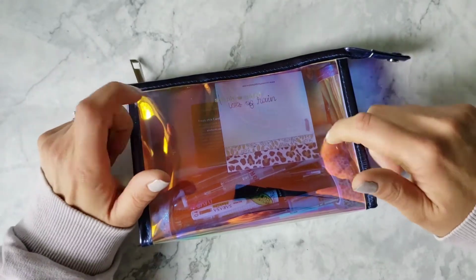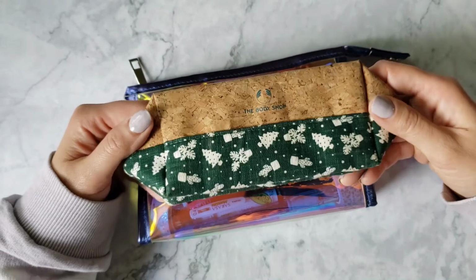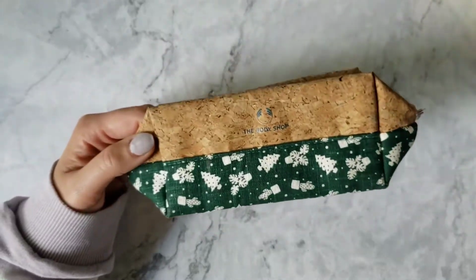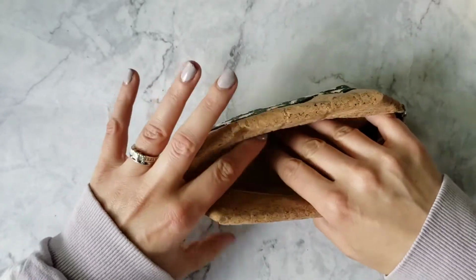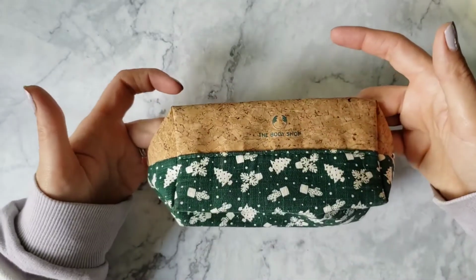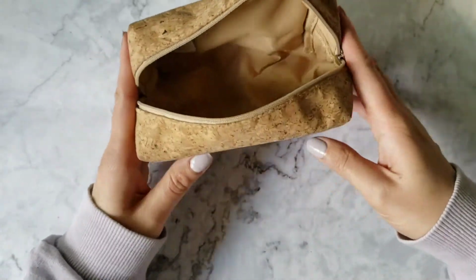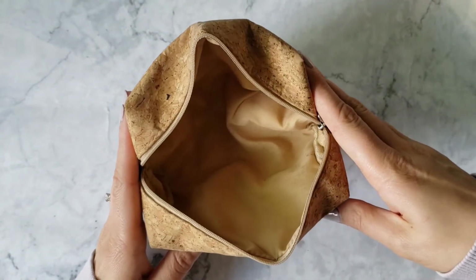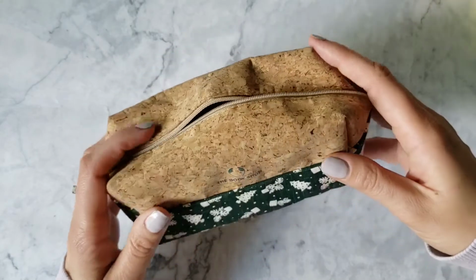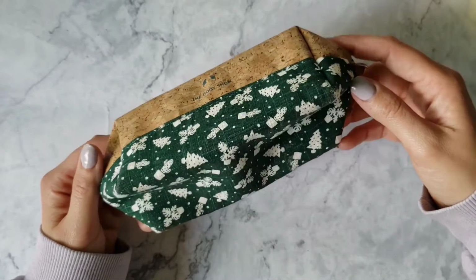The one that I had been using before this, and I'm just showing you this because I want you to start thinking outside the box. This is from the Body Shop. I got it just before Christmas. They were having this really neat deal where you could buy a whole bunch of samples, and it came in this pouch, and it was the perfect size for pens. And it opens kind of nicely, as you can see. So I used this for the longest time until I realized, well, it's got Christmas trees all over it. I should probably try something else.